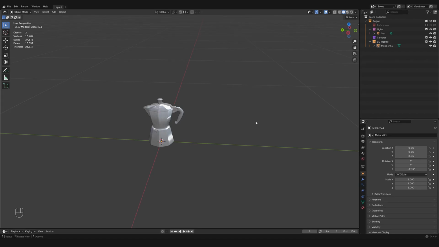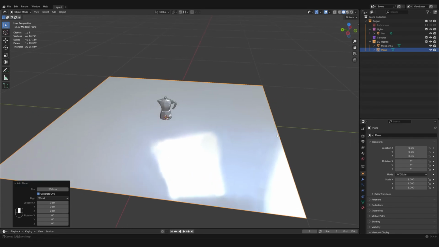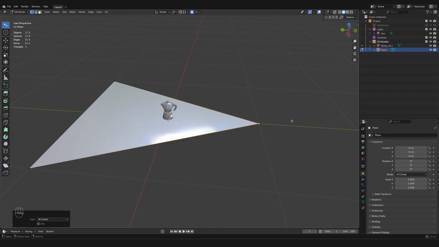Okay, so now for the last part of this video, I'm going to demonstrate the merge operation, and I'm going to use a plane to do that first. So let's take this plane, go into edit mode, press 1 for vertex selection, and then select 2 vertices, press M for merge, and this is pretty straightforward. If I press At Center, they will be merged at the center position, the average between the two of them. And of course, you could do this operation for as many vertices or edges or faces as you want. You're not limited to 2.